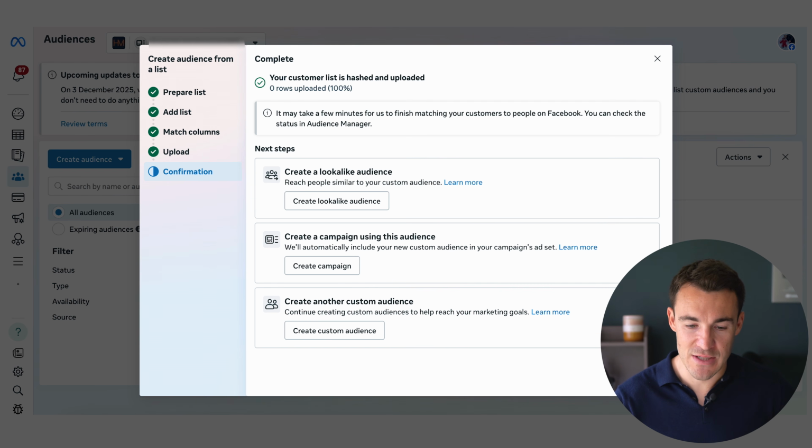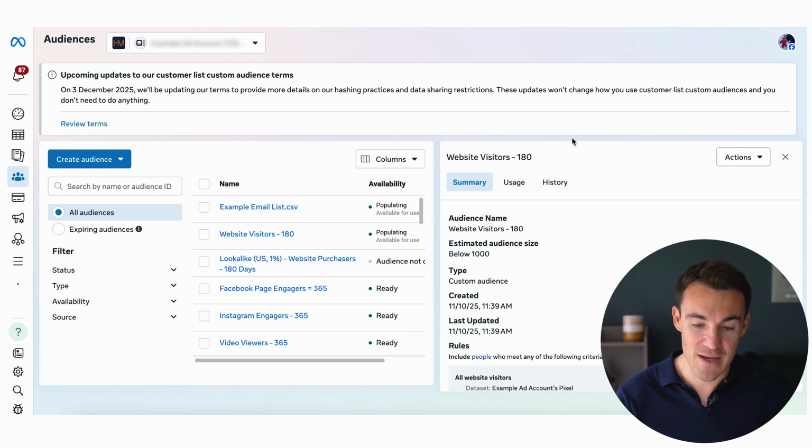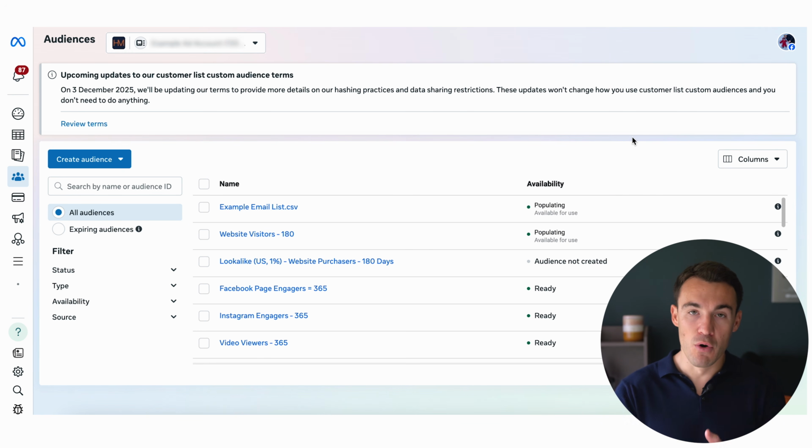It's going to take Meta a little bit of time to work that out. Well, not if you've just got the one option, but if you've got others, then all good. I can go ahead and click done, and then that is created and added in. Now you want to do that if you've got multiple email lists. You can combine them all into one or keep them separate either way, but make sure you get that all done. And like I said, if you've got a separate customer list, go through that exact same process as well and make sure you get those uploaded and in there.